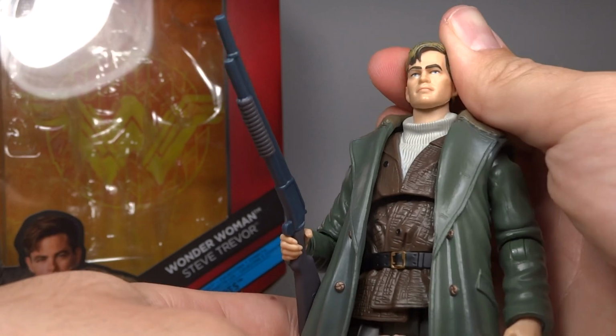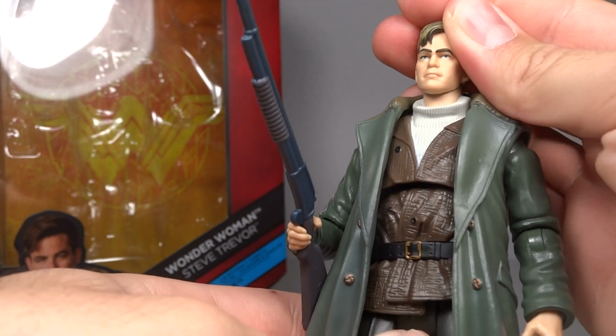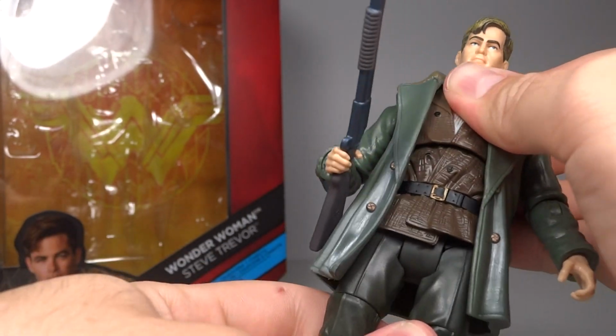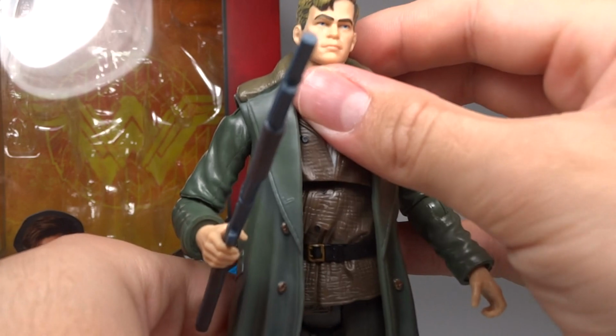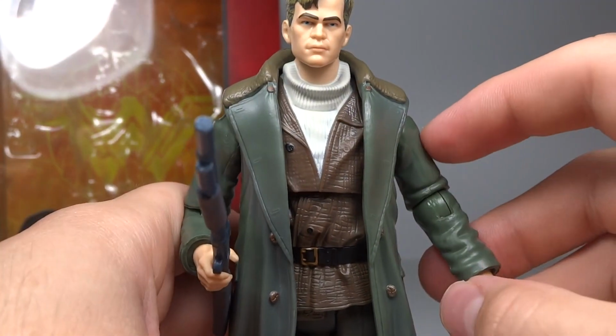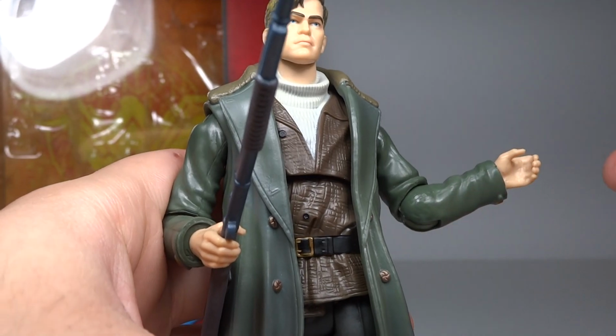Going over his articulation, it's actually better than Mattel's standard, at least slightly. He has a ball-jointed head. It can go up and down a decent amount, and it can swivel, obviously, and then tilt. He has a ball-jointed upper torso, which is awesome. I'm so glad it isn't a waist swivel with an ab crunch. The ball-jointed upper torso is much better.